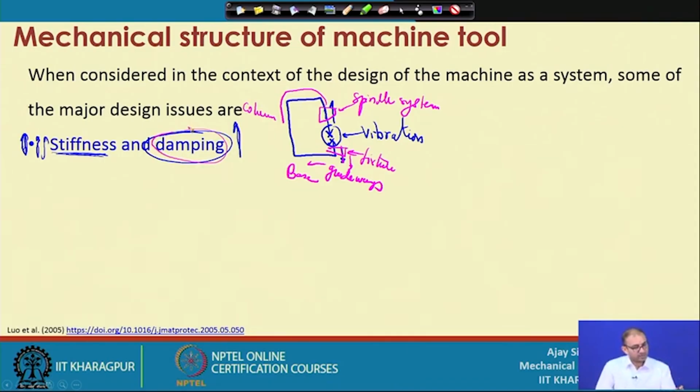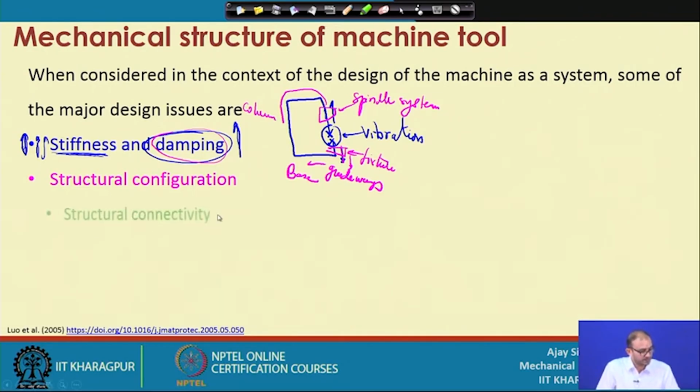So, what material you have to use for construction of this machine is dictated by this particular damping and stiffness. The better the damping and stiffness, the more will be the precision of the machine, but again the problem is the cost. That means you have to again break even with the cost, so that extra things should not be added without looking into the cost of the machine. Structural configuration is also important. Which type of configuration, open loop structure configuration available, closed loop available, overhang available. We will see those things in the next 2 to 3 slides.